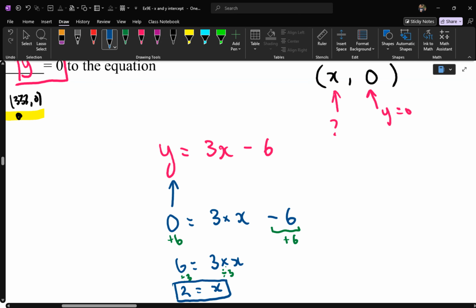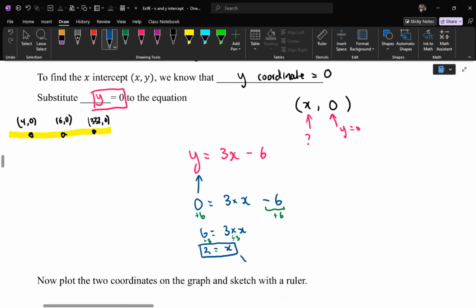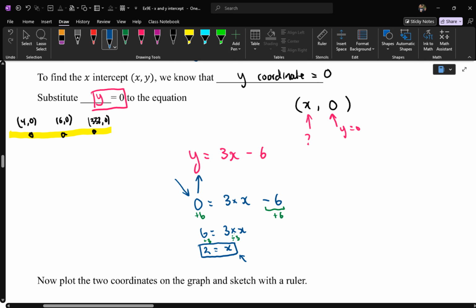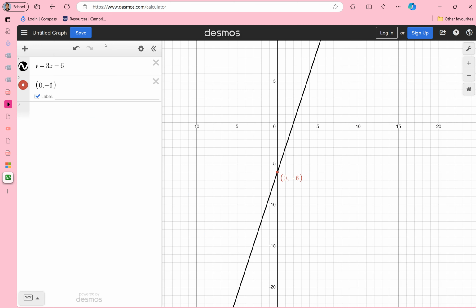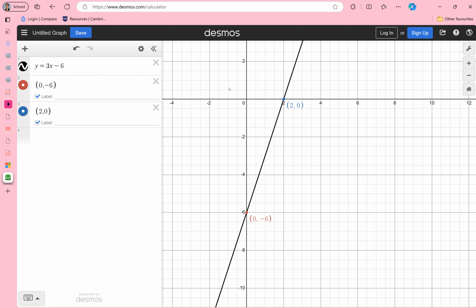So what does that mean? That means x has to be 2 in order for y to equal 0. Well, you're saying when x is 2, y will then be 0. That's what you're saying. So that's your coordinates. So let's see if that's true. You calculated that x needed to be 2 and y is 0 for you to have an x-intercept. And if I label it, look at that. My straight line crosses the y-axis at (0, -6), which we calculated. And then it crosses the x-axis at (2, 0), which we also calculated.